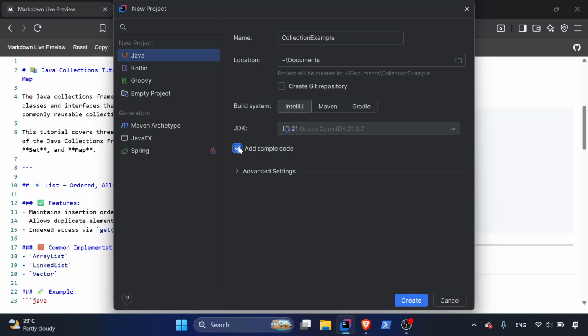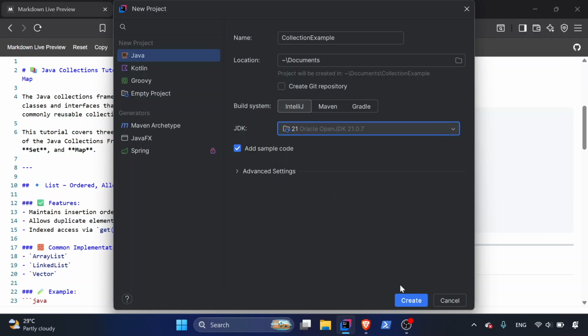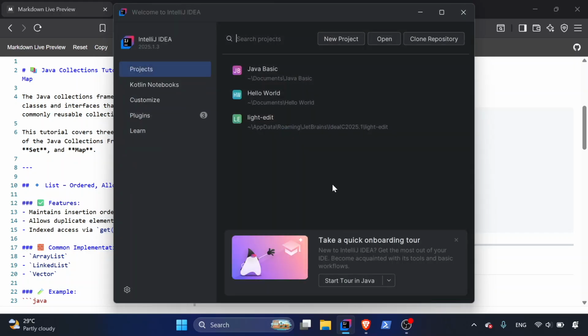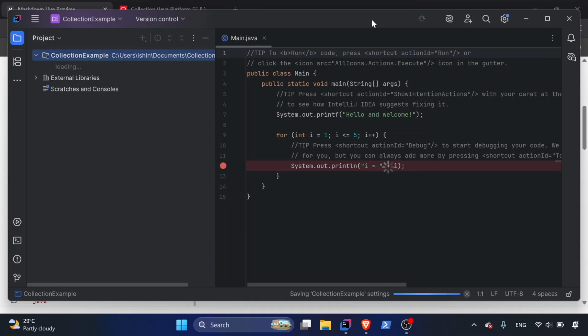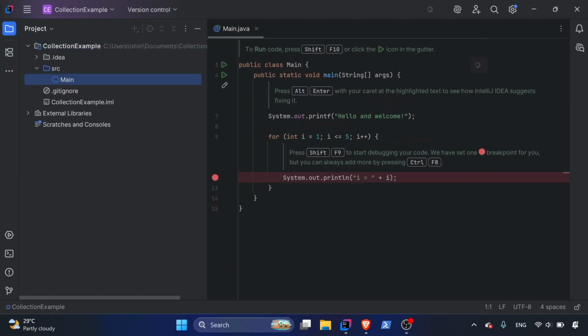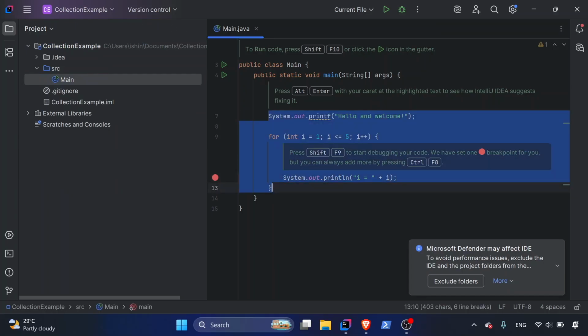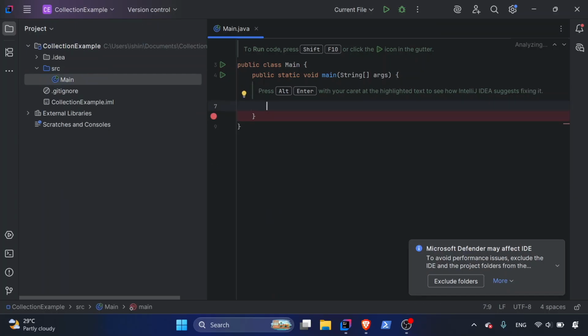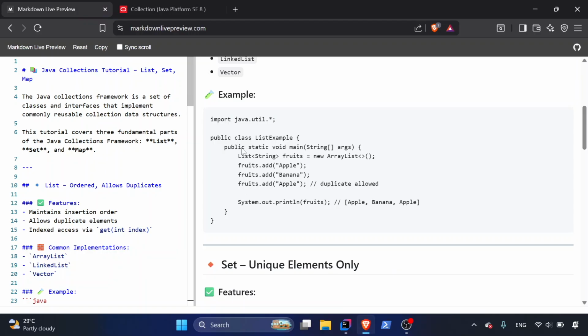Okay, add sample code and JDK 21, click create. Okay, I have one method main, let me remove this. Okay, let's copy the example.